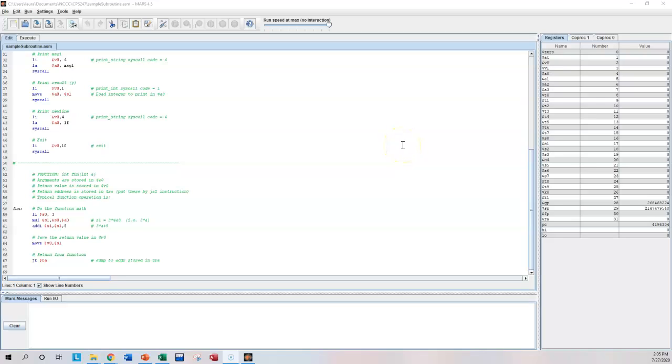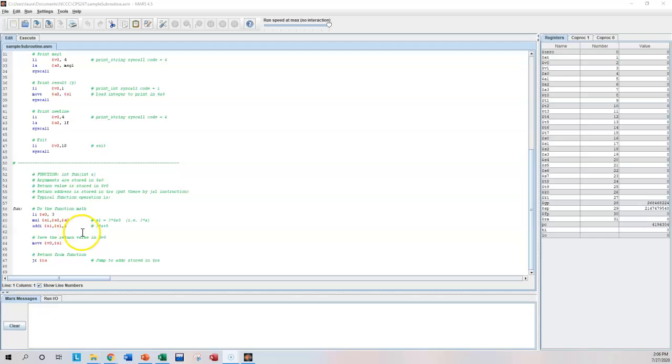Video, I would like to go through the second section of 10.8 on procedures in your book that is entitled Using More Registers. But first I want to go through the sample that I walked you through in the previous video. And right here, starting on line 58, is the code for the function.